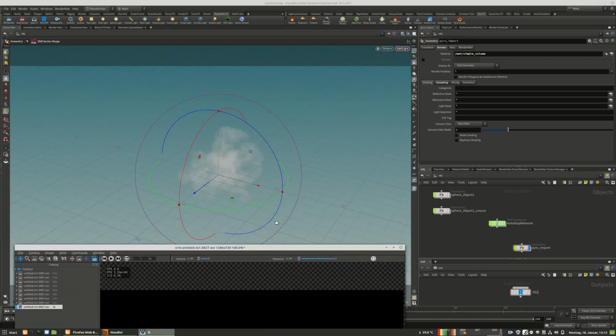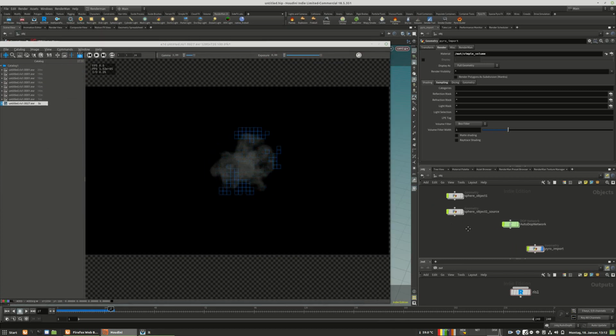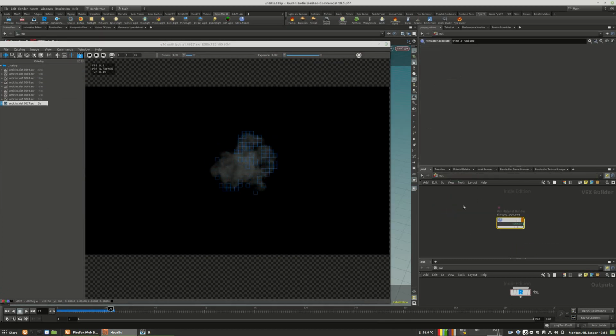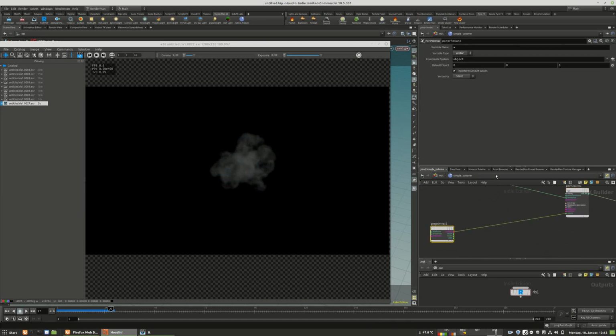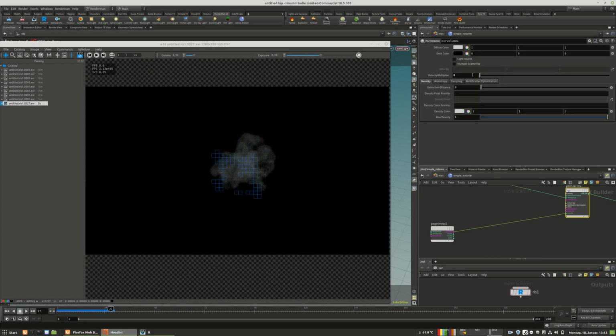We have the volume, it looks correct, and I will go to the shader back and we will look to the volume. The velocity field is now called vel and not v, so we will call it vel, and you will see it has moved a bit. No, it doesn't moved. So now it has moved a bit. Yeah. So did you see that?